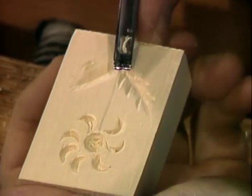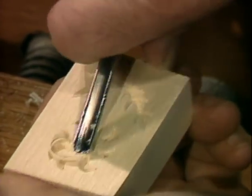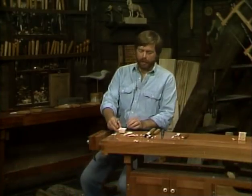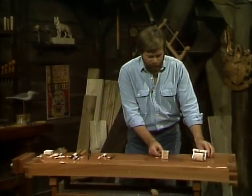And using the same technique, I can come and just make a line up there for the center part of the flower. Now, when you get done with this, you're going to have something that looks a little bit like this one over here. Let me just take a minute and move these down a bit.